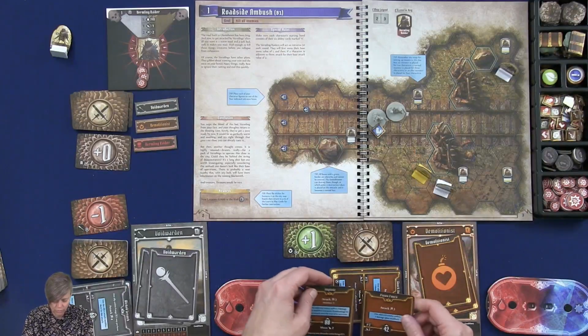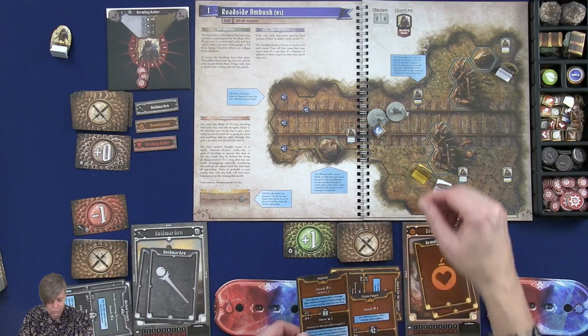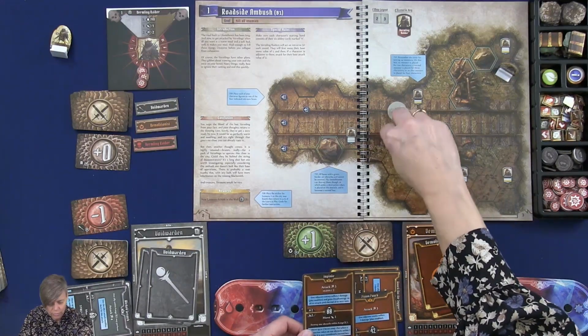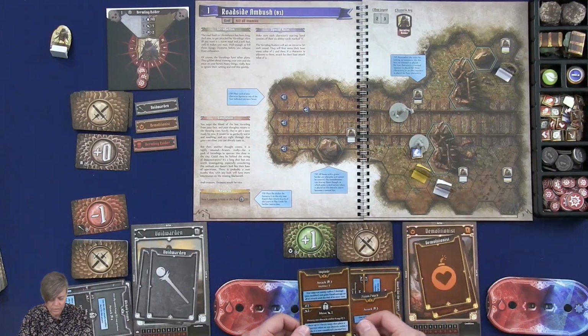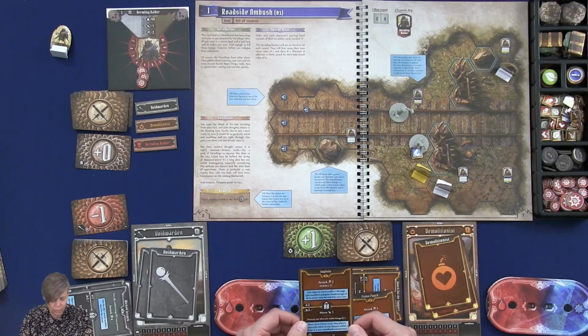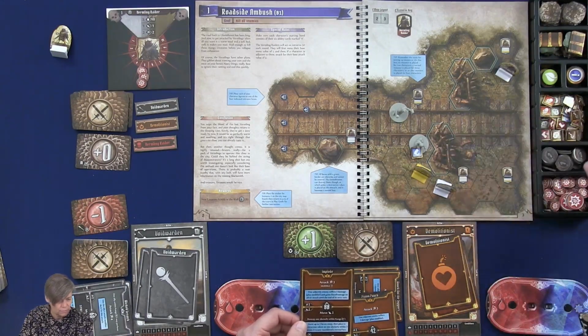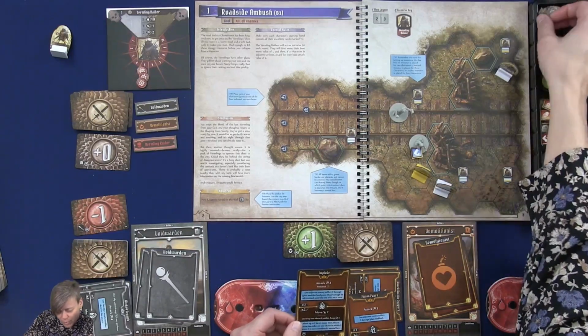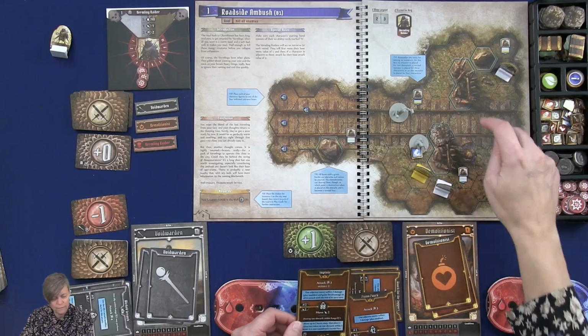So we are going to use our movement first. We are going to move 1, 2. They have to be adjacent to this one. And then they can destroy an obstacle. Maybe they should just destroy this one. So they can just place this one and destroy this space. So we can now move on this space.